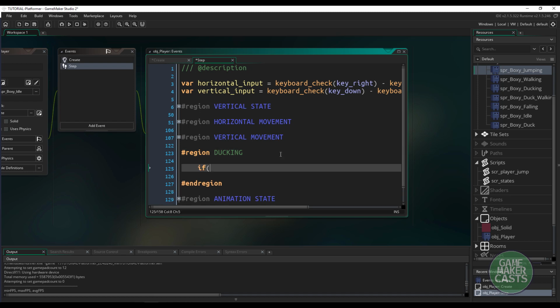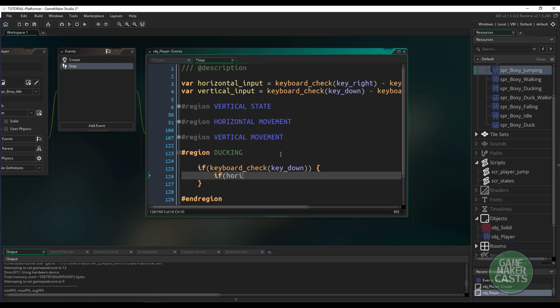The first thing we want to do is check to see if the keyboard is down. So keyboard check, and the key that we're looking for is key down, meaning that I am holding the S key down. If the S key is down, we want to check that our horizontal speed does not equal 0, because we can duck and walk as well. If the horizontal speed does not equal 0, then we know that we are moving.